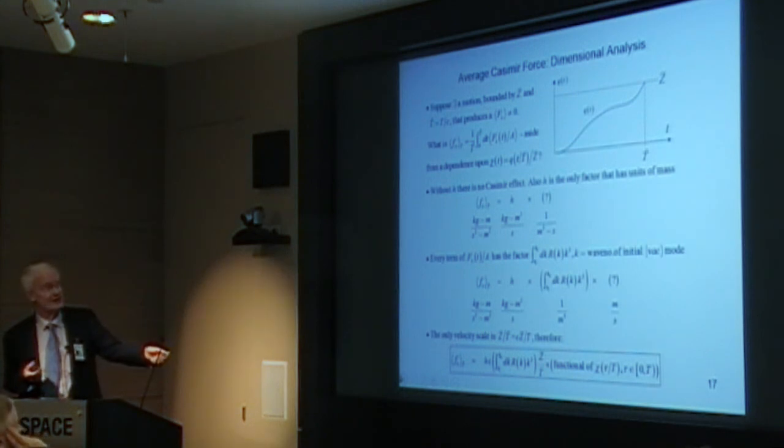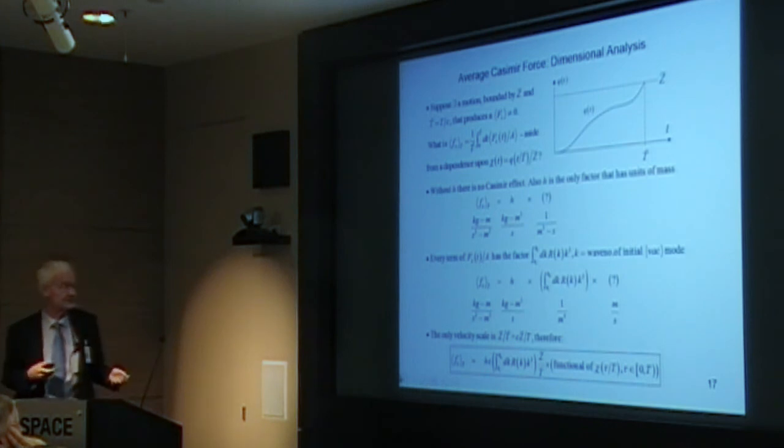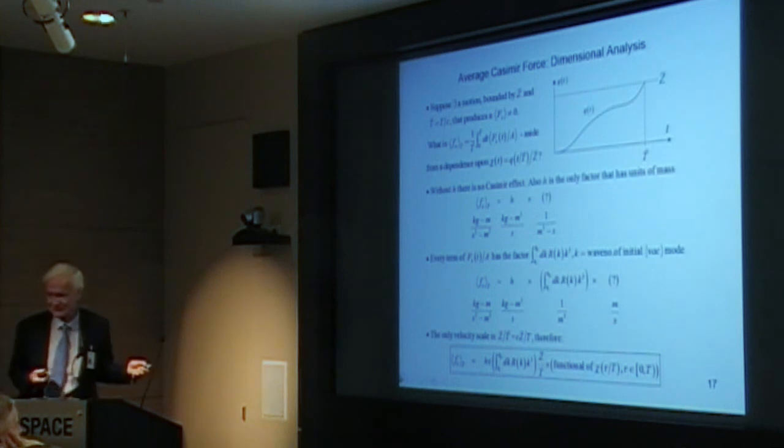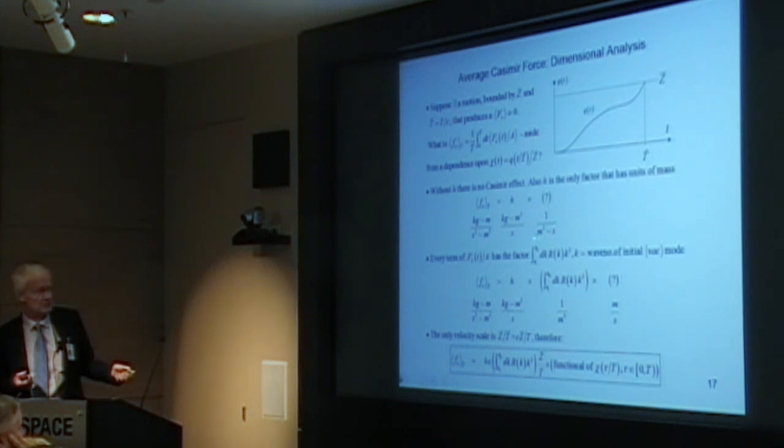What's the force divided by the duration t tilde? Okay. So what's the total momentum? What's the impulse, in other words. Okay. Well, we need kilograms, meters per second squared, per meter squared, right? That's force per unit area. Obviously, we need h bar, because otherwise there'd be no quantum effect whatsoever. And that gives us a need for an additional factor, a meter cubed, 1/m³ second.